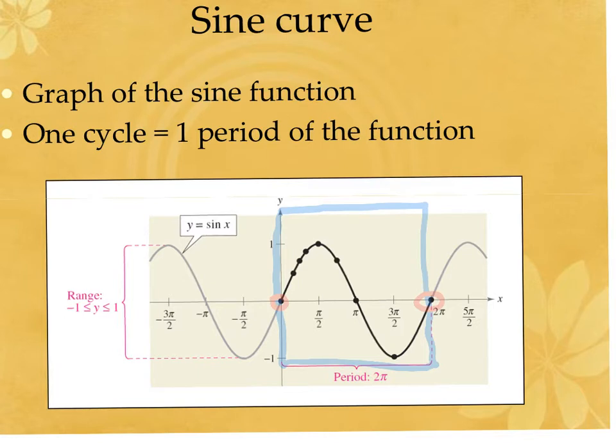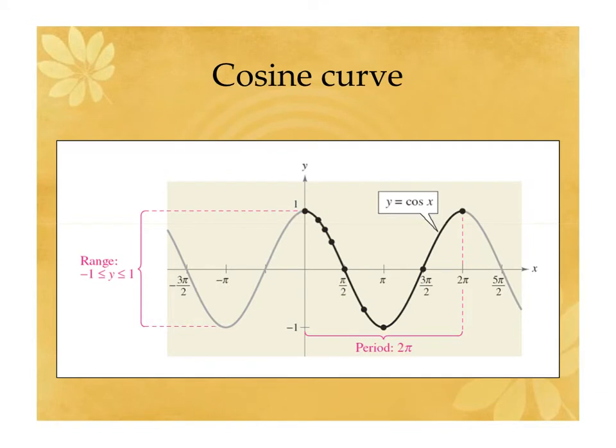Okay, sine curve. This is what it looks like. Here's our little tick marks. We'll talk about that more. I just want you guys to see kind of what that looks like for you. All right, so moving along, this is the cosine curve. This one looks a little different. Okay, again, we're going to talk about a time period. So here is one time period, one time around the unit circle. If you guys notice, this one started up here on the y-axis. It didn't start at 0, 0 where our sine curve did.